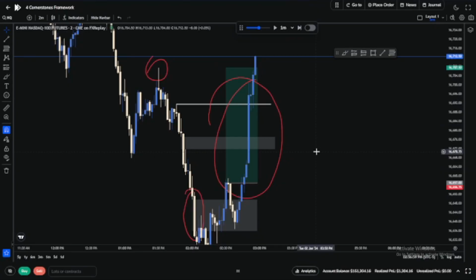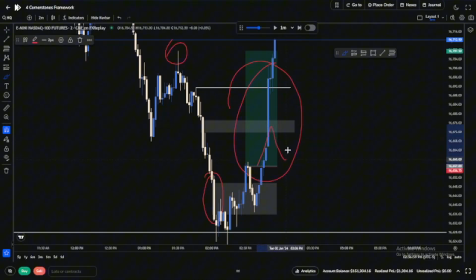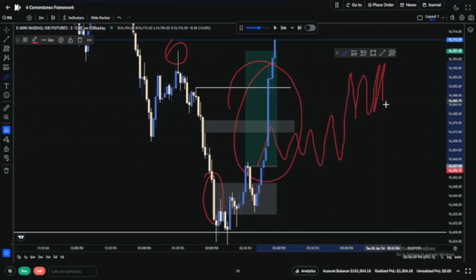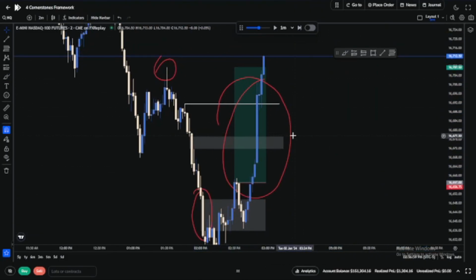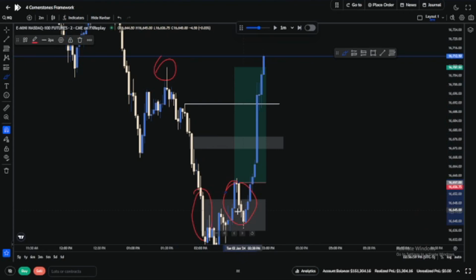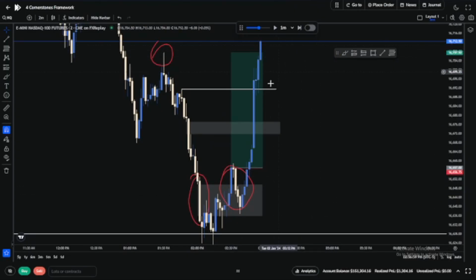All right, so these are the trades that I want to be taking. I don't want to be taking trades where we have some rejection but we don't know where the market is actually going. I want to be taking trades where I know where the market is going. Trades like this, bro, where you don't even see any rejection. The only rejection we saw in this play was just this, but all it was doing is reversing and tapping back into here, which is fine. It doesn't matter. And we just rode it all the way to the top.